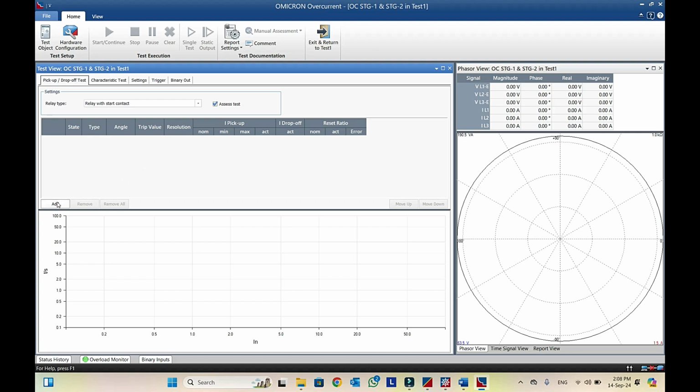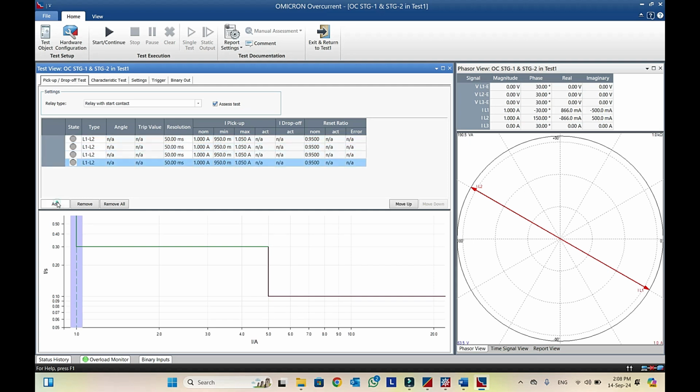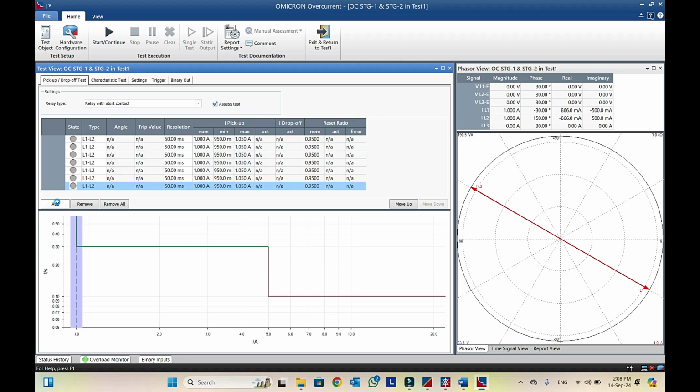For pickup and drop off, we will add 7 points. 1, 2, 3, 4, 5, 6, 7. Why do we add 7?